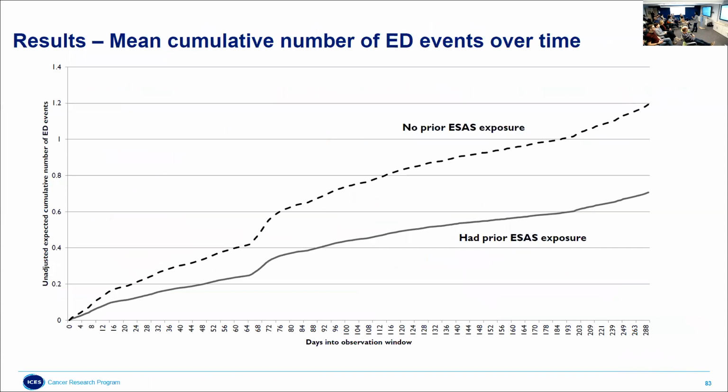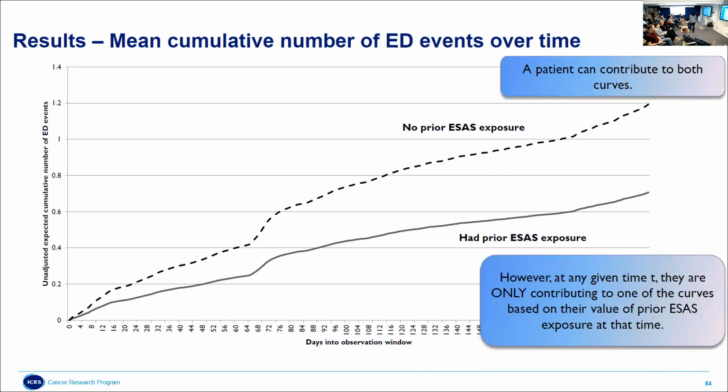All right. And then, remember, one of the first things that we do is create this NCS plot, right? And this is what it's showing us. It's showing us that people who have not been exposed to ESAS, their rate of ED visits is higher. And that actually stays throughout the course of observation. So the x-axis is the days in the observation window, and the y-axis is the MCF, the cumulative function, and it's actually telling you that being exposed to ESAS is beneficial for decreasing the rate of ED visits. There's some link there. This is obviously not causal, there's an association there.